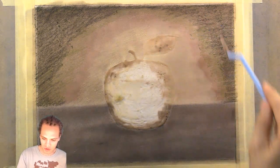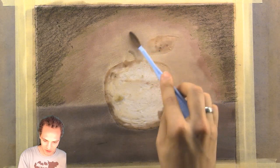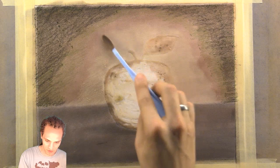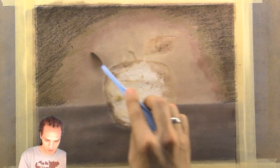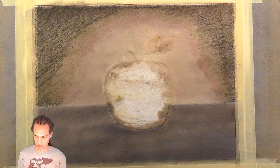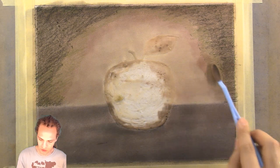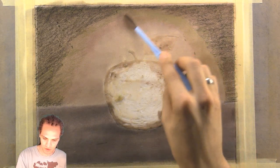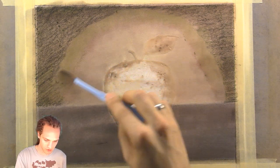So I have really high hopes for this part, the darker areas. But it's getting really soft looking, which I am really enjoying. And it's giving me the glow that I was looking for. I wanted a nice glow of this yellow right around the apple. Okay, now I'm gonna add a bit more, and I'm gonna come in right here and blend out the green. And I'm just getting rid of all of the pencil strokes. They're just going away like magic.